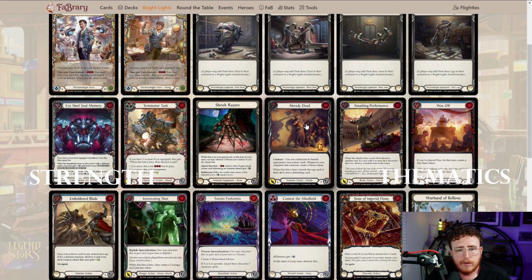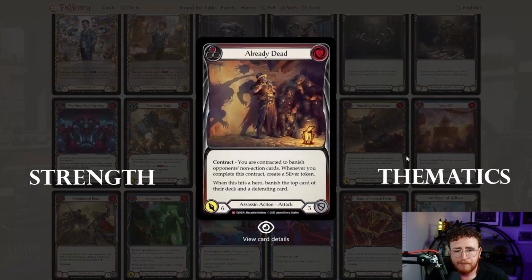And then we have our final. Oh, I guess we have 2 cards left, but Already Dead. Speaking of assassins, you have a red 2 cost, 3 blocking, 6 power attack action. Assassin attack action with contract on it. So it vibes with Arachne's hero text, right? You are contracted to banish opponent's non-action cards. Whenever you complete this contract, create a silver token. When this hits a hero, banish the top card of their deck and a defending card.